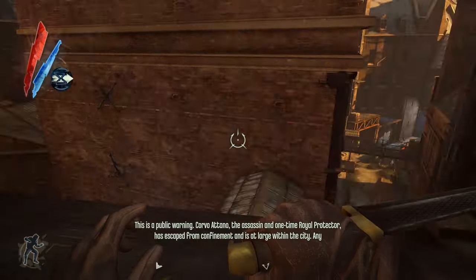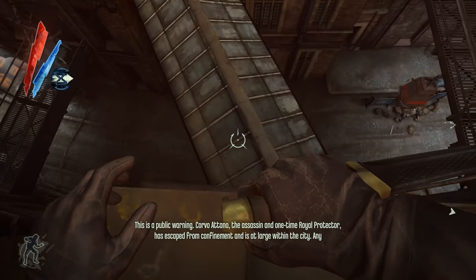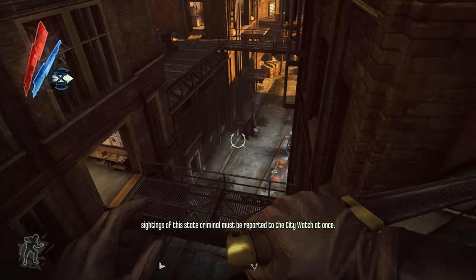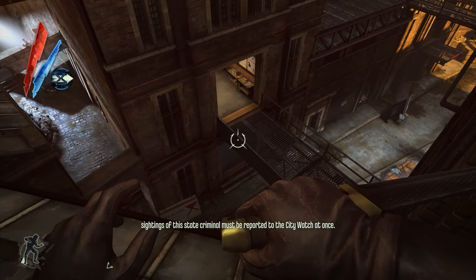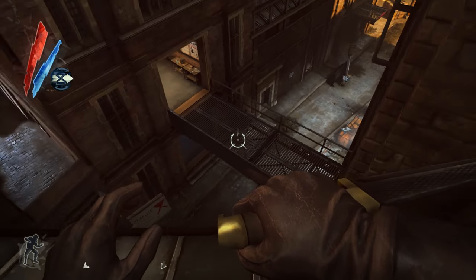This is a public warning. Corvo Atano, the assassin and one-time royal protector, has escaped from confinement and is at large within the city. Any sightings of this state criminal must be reported to the city watch at once. Wasn't there a person on this walkway?